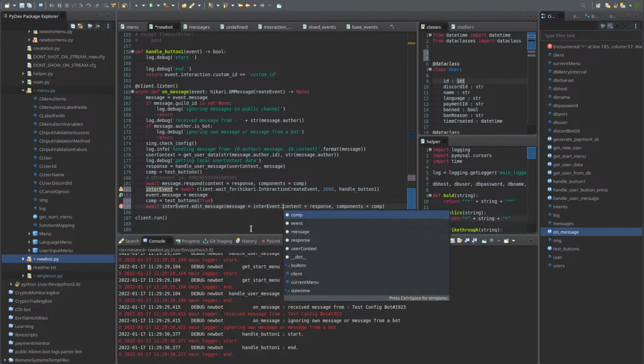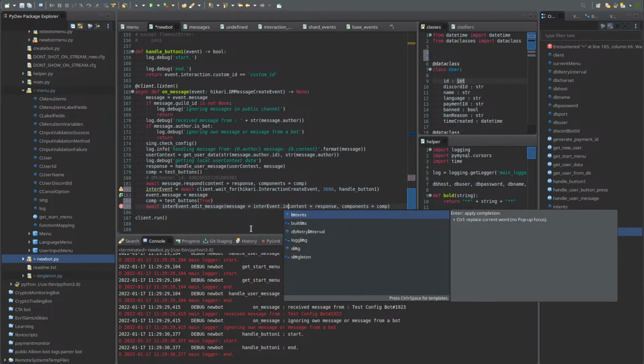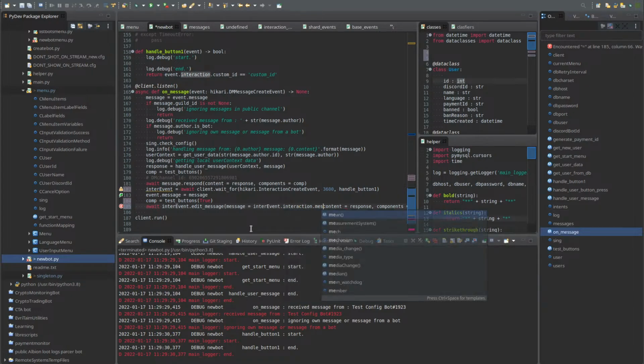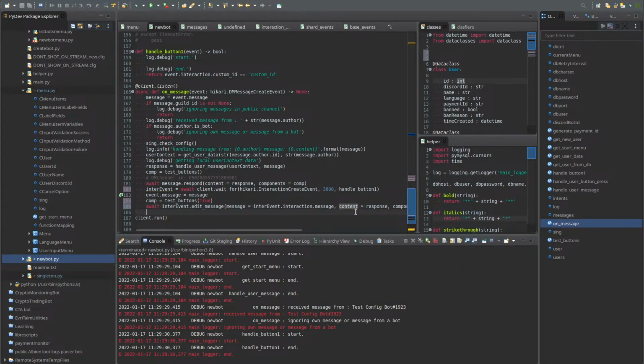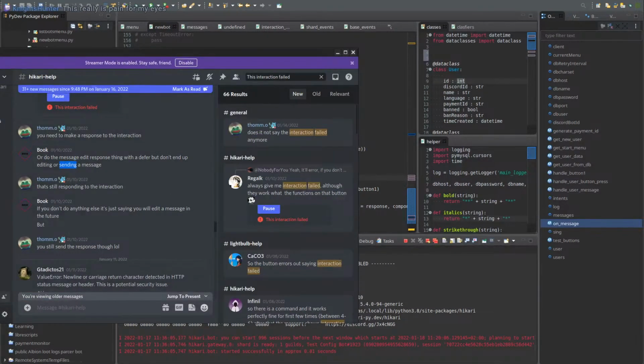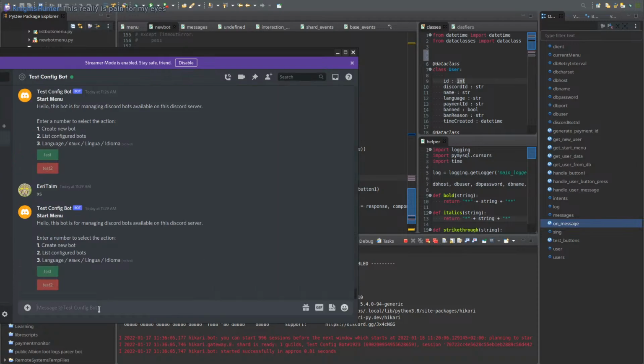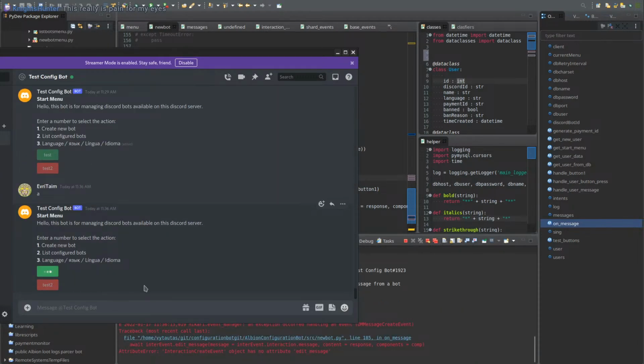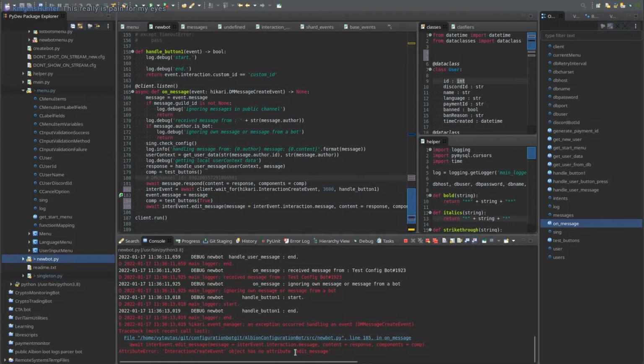Oh, as interaction first. Interaction message. I think this is how this works. And crashed. Doesn't have edit message after all. Okay.